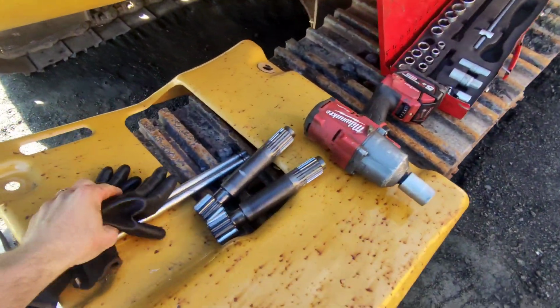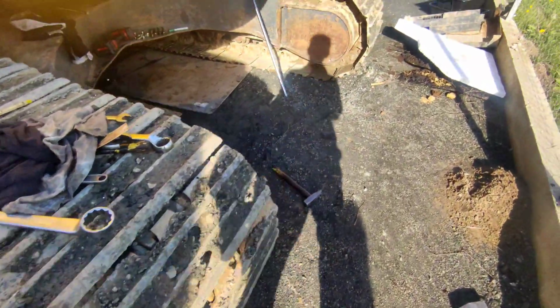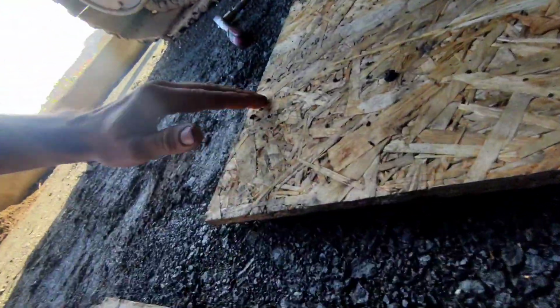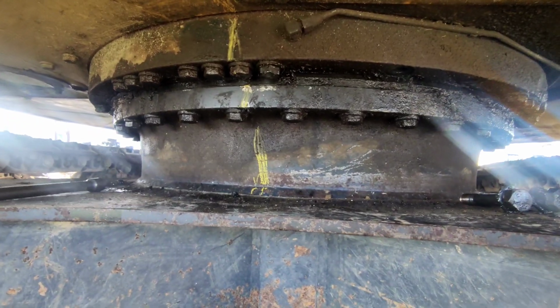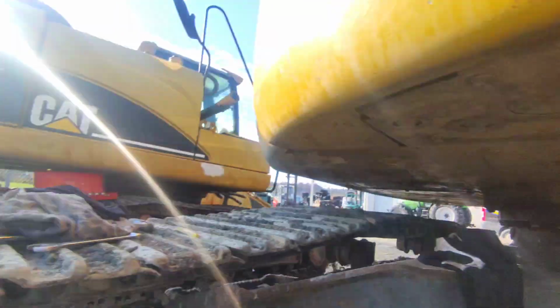Just a quick update. We got both of the drive gears in the final drives out, both sides. We put everything back together so the undercarriage is free to roll. And on this underside, we disconnected the swivel joint and we just have one small little thing to disconnect and it's ready to go up. We marked the bearing and we started to remove the bolts.